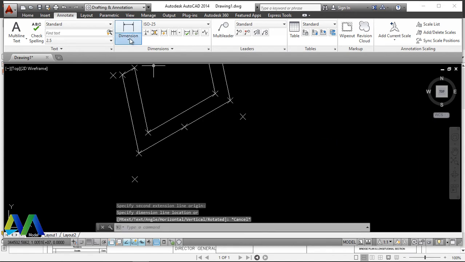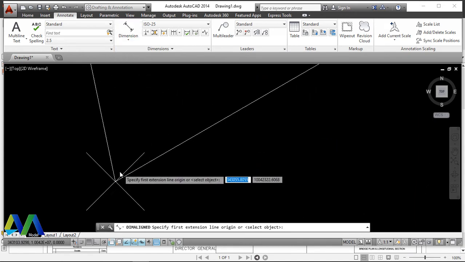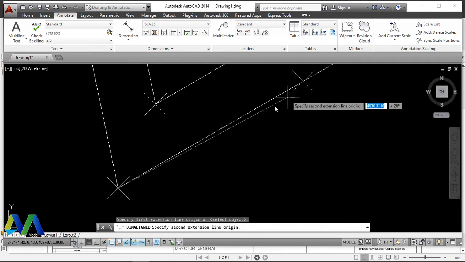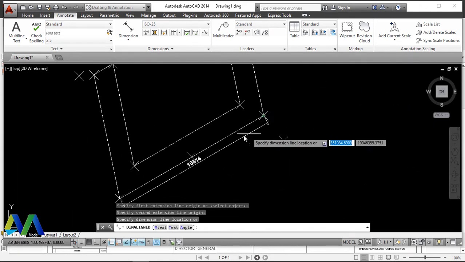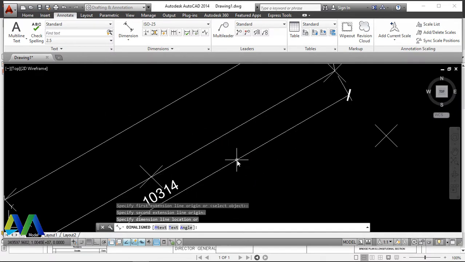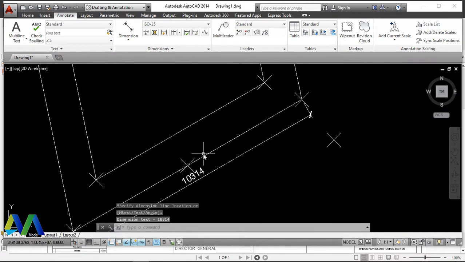Escape that. I want to use aligned measurements, aligned dimensions. I'll snap on that spot and place it there. Perfect. Now what we are going to do is to set up the midpoint here.